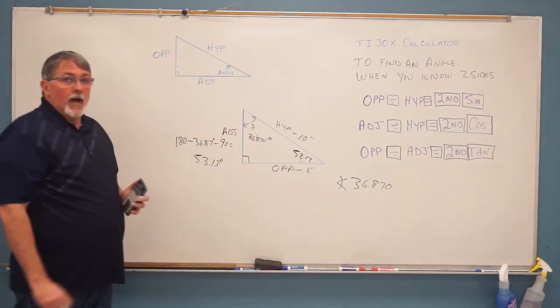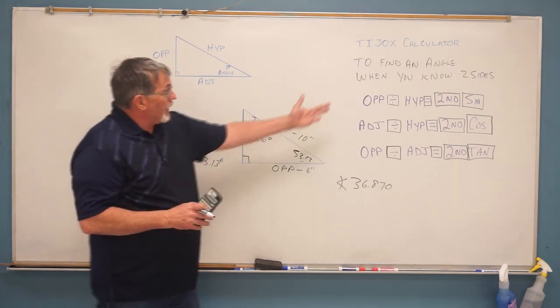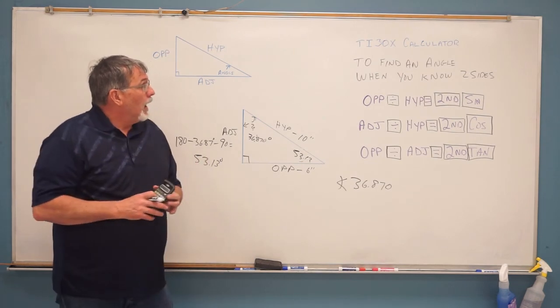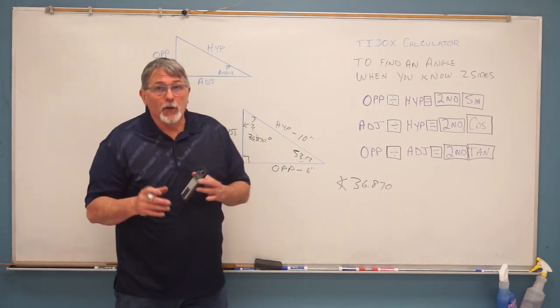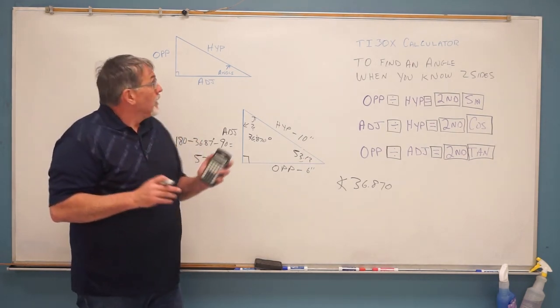So pretty simple way. I know trigonometry can be a scary word, but we're going to have these simple formulas. I'm going to do a second video on how to find an angle if you know an angle and one side. So that one will come as a follow up.